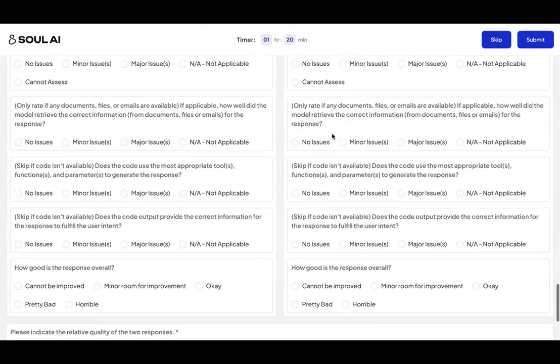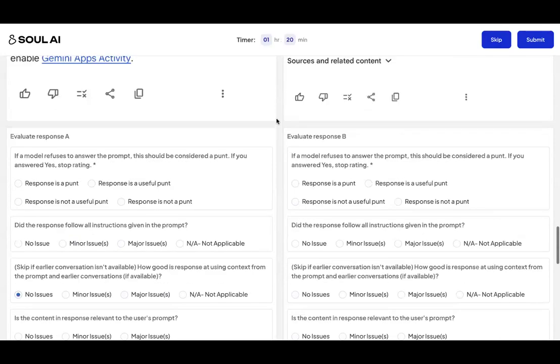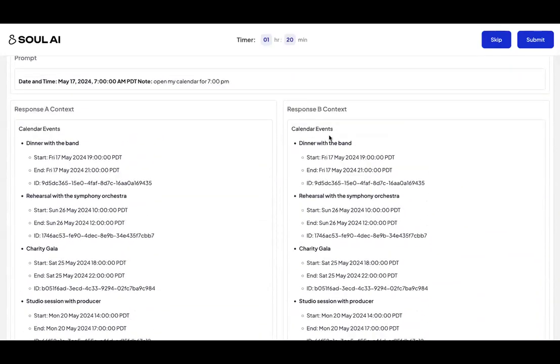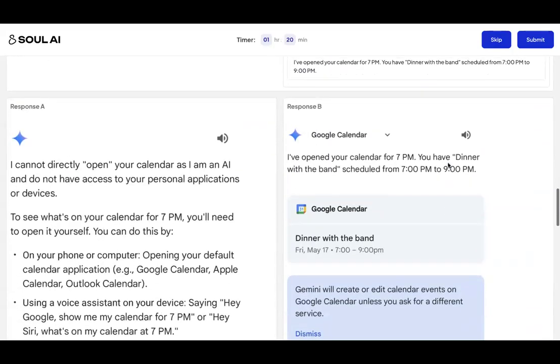If you're not able to check, let's say what we were stuck on, if this context was not given to you and you did not know what's planned for the user at 7 o'clock, is there any way you can go outside and check for this information? No. But you also cannot tell that this is wrong. Let's say this context was not there and the model is telling you you have this.